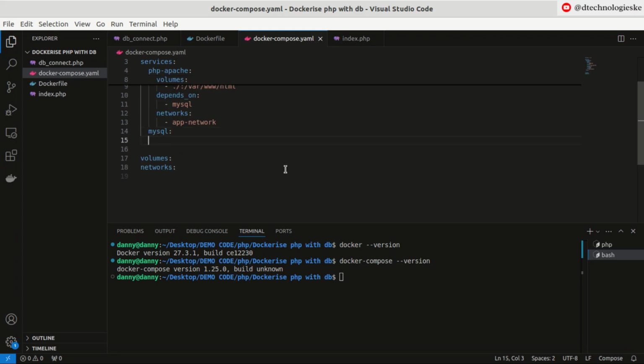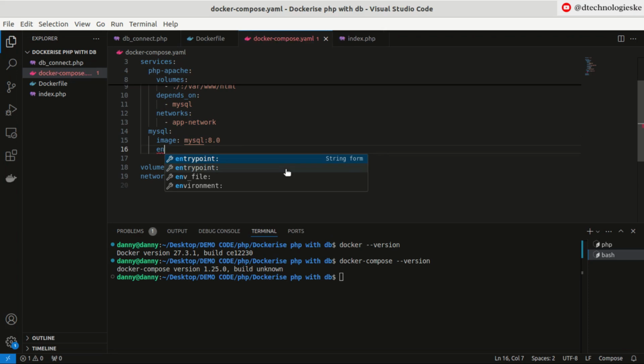For MySQL, we need to do some indentation, then mention the image. We are going to make use of MySQL with version 8.0. Then we need to set the environment variables.